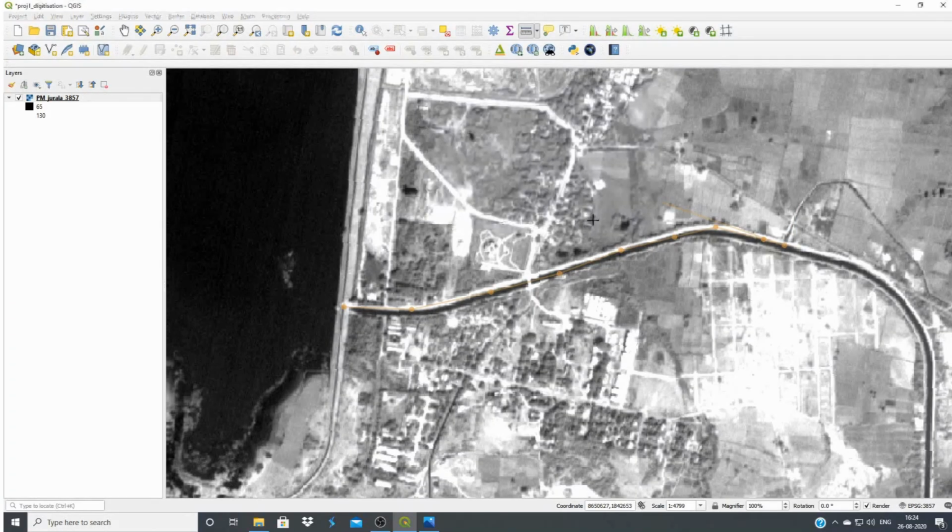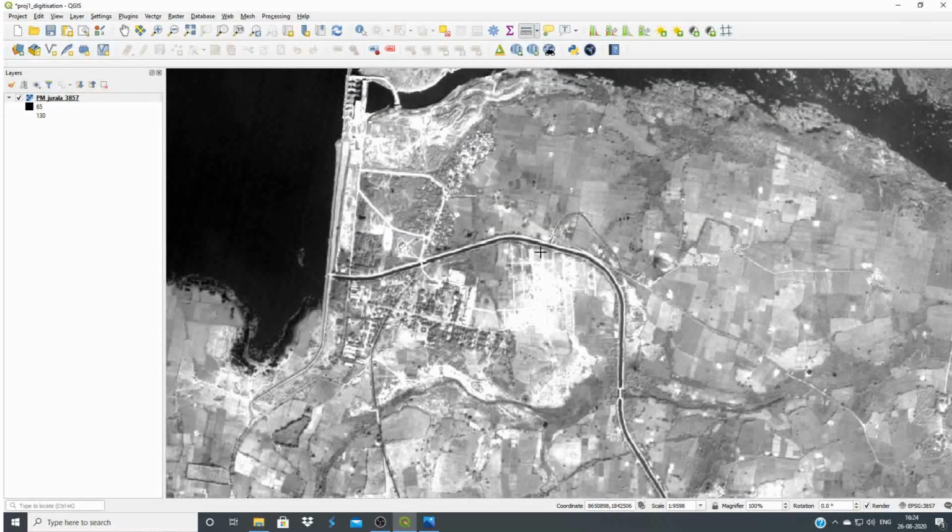Okay, close it. Now we will start our digitization process. I have mentioned in my first PPT, Introduction to GIS, that the basic principle is that you have a base map, a satellite image. If you put a transparent sheet on that map and start tracing the feature using a pencil, you will get the information on your transparent sheet.